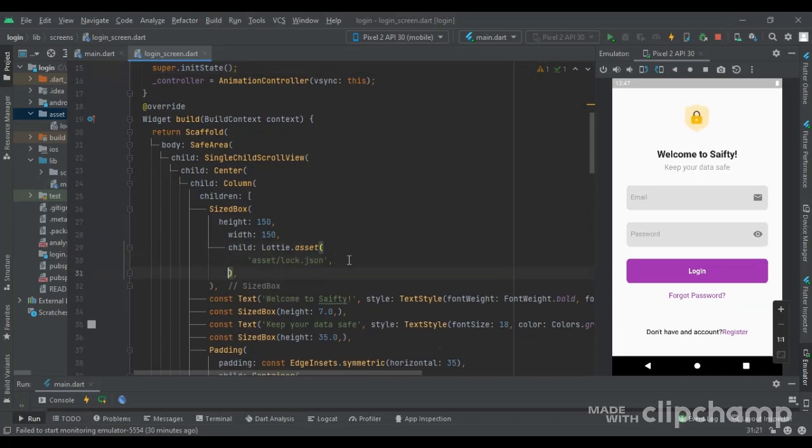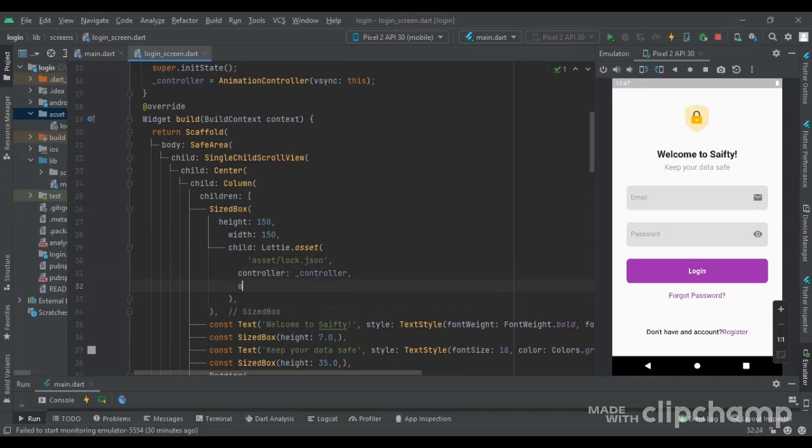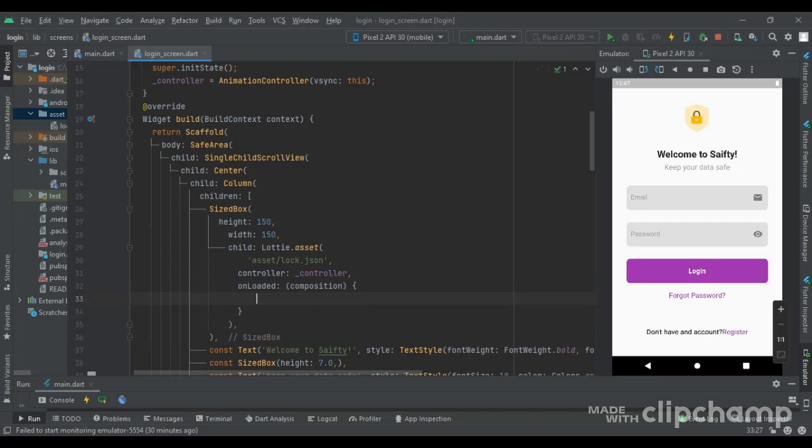We specify the controller to be the controller that we are getting over there, and then we specify onLoaded, which takes the composition of the icon that is animating, and we set controller dot duration to be composition dot duration.